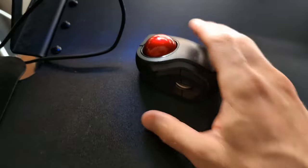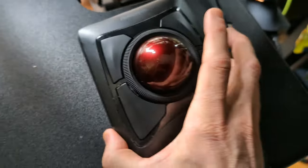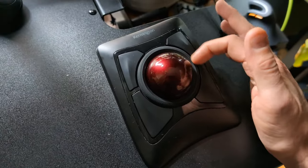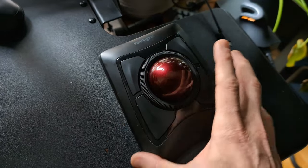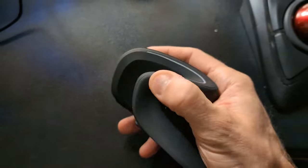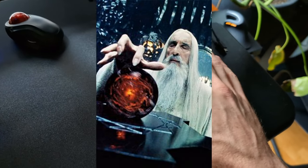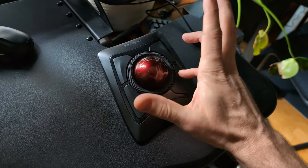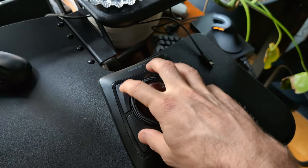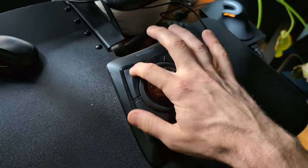The Kensington Expert is good for travel — I'll talk about that later. What's cool about this fingerball mouse is the scroll ring uses the middle and index finger, helping avoid thumb strain. You've got normal click, right click, middle click, back — four buttons, which is really nice. You hover your hand over it like a claw and use all your fingers: thumb, pinky, index, middle. Middle finger handles both scroll and ball movement.